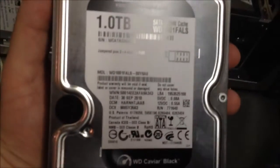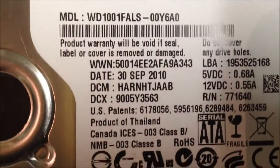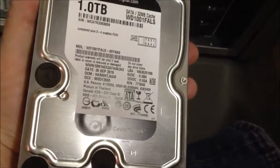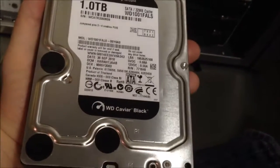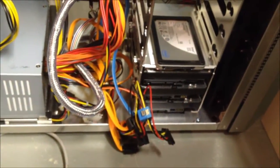This is the drive that's been in the server for close to two years — a one terabyte Western Digital Caviar Black from September 2010, so it's about three years old now, and it's held up very well. Western Digital Caviar Black drives I've had really good luck with; these things last forever and they're very reliable. I've had one have one bad sector after a year, but that was really just a little hiccup — the only issue I've had with the Western Digital Black drives.